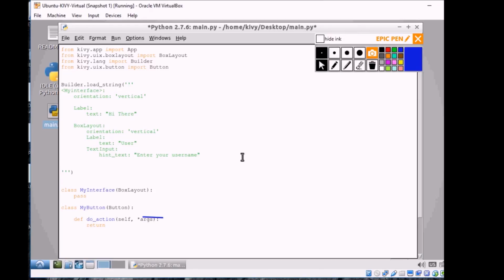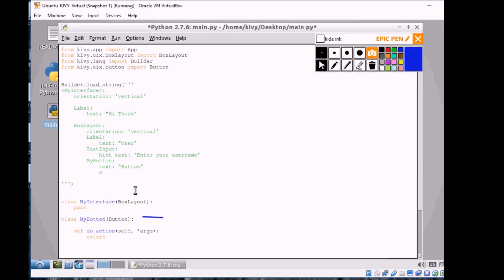Secondly, we defined the button widget in our Kivy string. So I'm going to create a widget name called myButton. Note that the widget name has to be the same as our class name. And under that myButton, I will define a text.